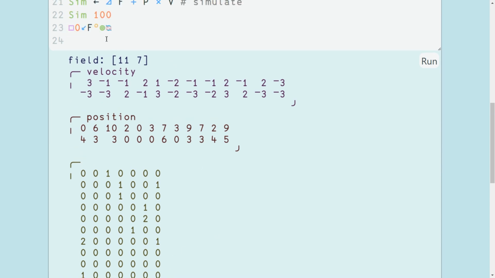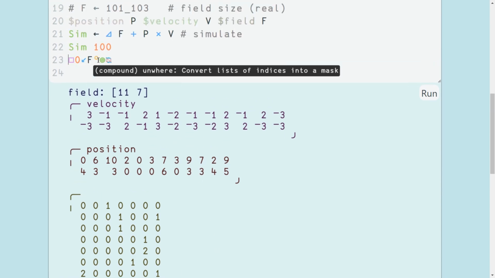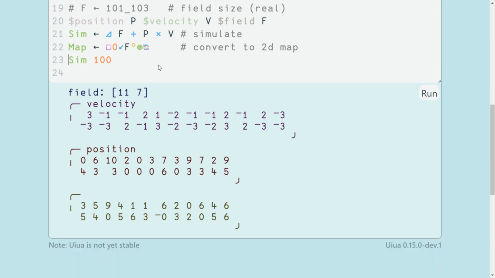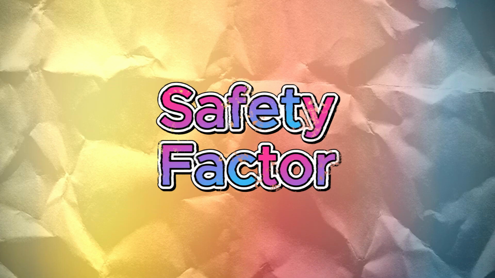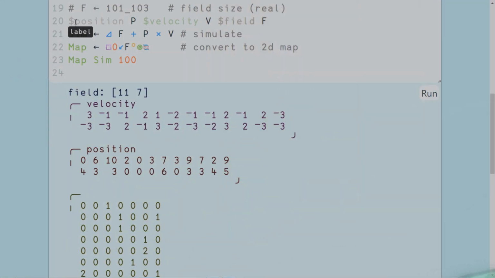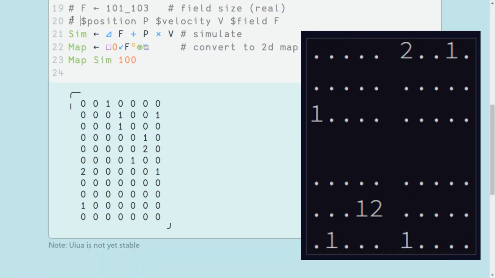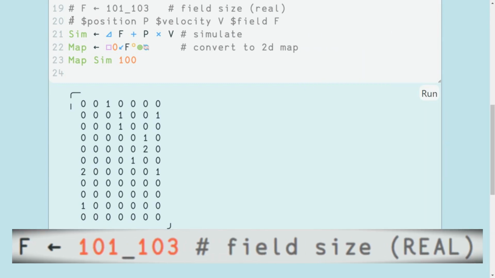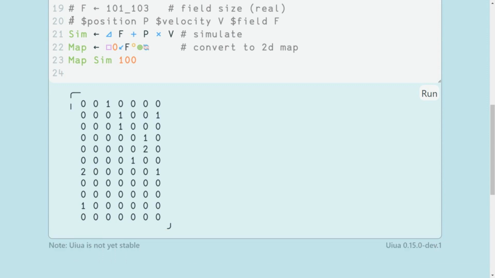It's also important that the unvar function will show numbers greater than 1 when coordinates overlap, so when several robots occupy the same position. This is also convenient for us when it comes to scoring. To calculate the final answer, we need to split the field in 4 rectangles. The field sizes are always odd, 11 times 7 in the test and 101 times 103 in the real data. And we must exclude the middle row and middle column.